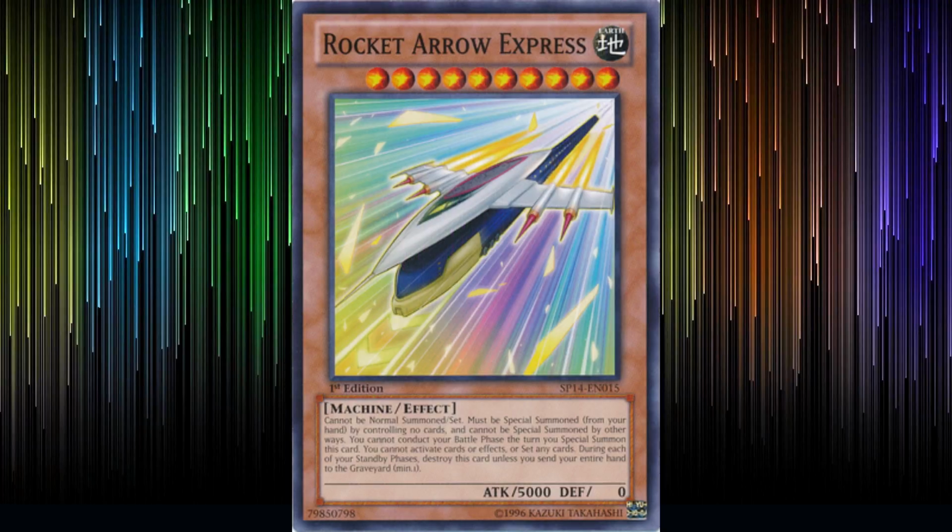Number 6, Rocket Arrow Express. You get to summon a 5000 beater, except you kinda have to cripple yourself for the rest of the turn and then discard your hand. Why would anyone play this? It's not even good in the mighty Rank 10 trains!